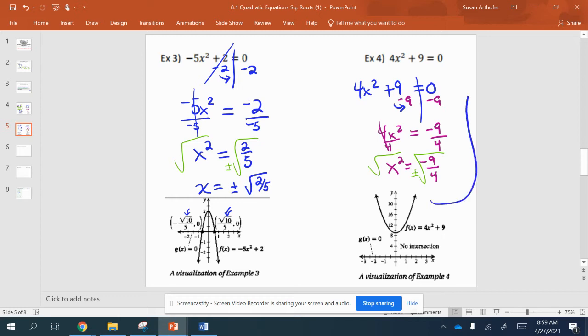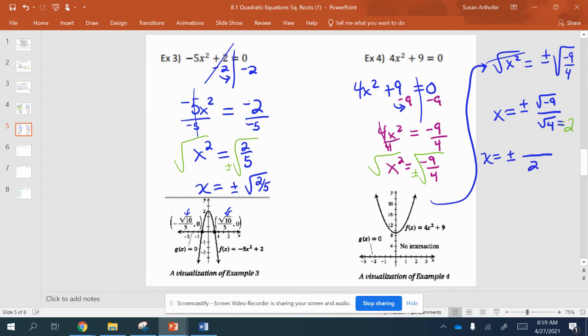I kind of ran out of room, so I'm going to go up here, okay? So we're at the step of x squared is equal to plus or minus square root of negative 9/4. Okay? So when we take the square root on both sides, out pops x. The square goes away. Plus or minus, I'm going to break up square root of negative 9 over square root of 4. We've done that before. One big fraction, just break it up into 2. Take your time. Okay, keep your plus or minus. You got to remember that. I'm going to do the bottom first because it's easier. Square root of 4 is just 2, isn't it? Square root of 4 is 2.